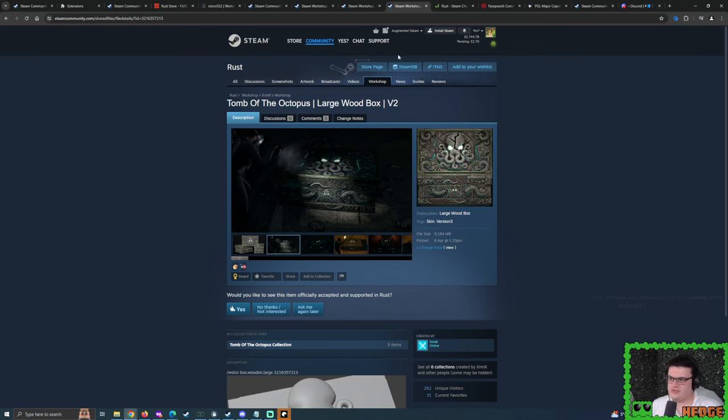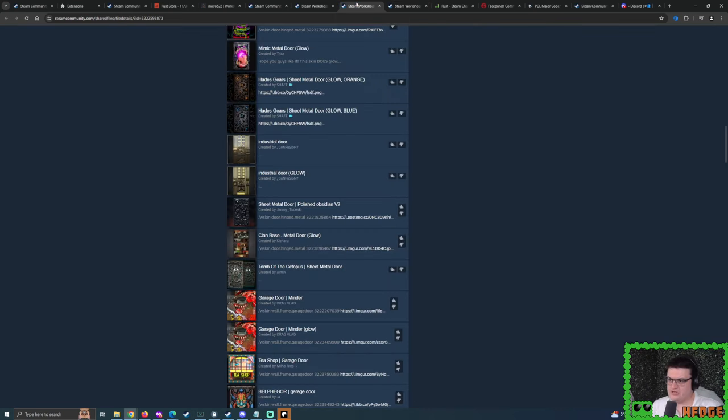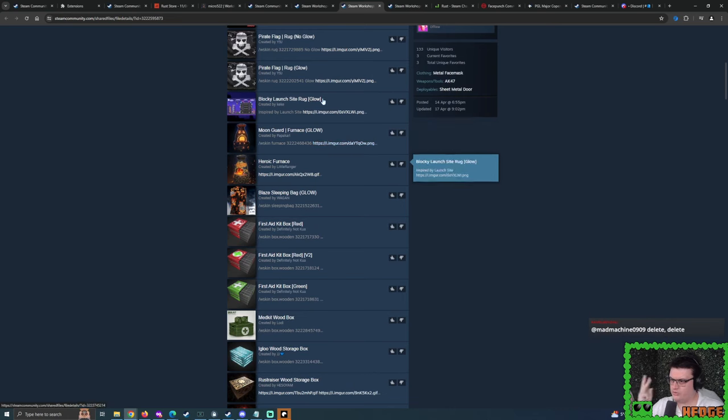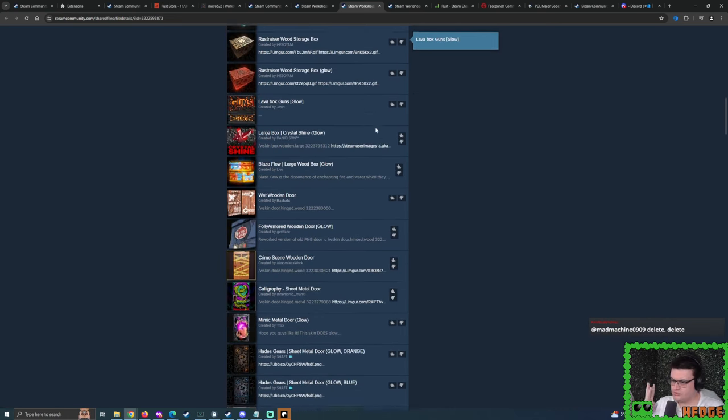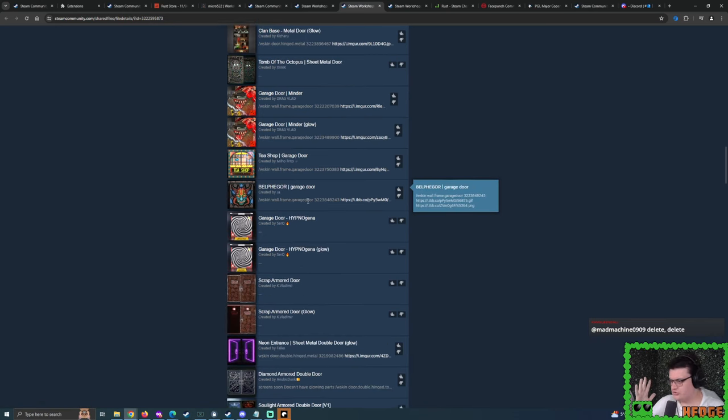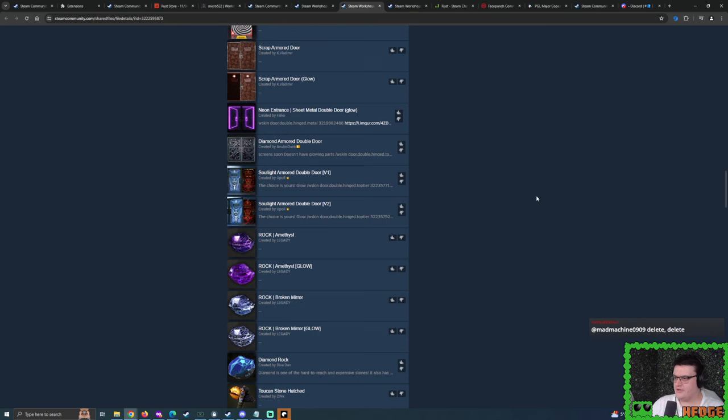But I have to really get this point across. We have seen a lot of deployable continuations this past weekend. So if I just quickly go through all of these, we've got Shadowborn, we've got Pirate, we've got Blocky, we've got, sorry, Polished Obsidian, we've got Clan Base, we've got Tomb of the Octopus, Hypnogena, so that's like 10 different deployable collections aiming for a spot in a future Rust store. It could be tomorrow, it could be next week, we don't know. But just understand this.